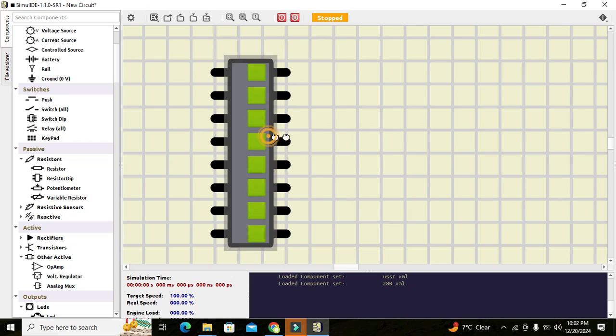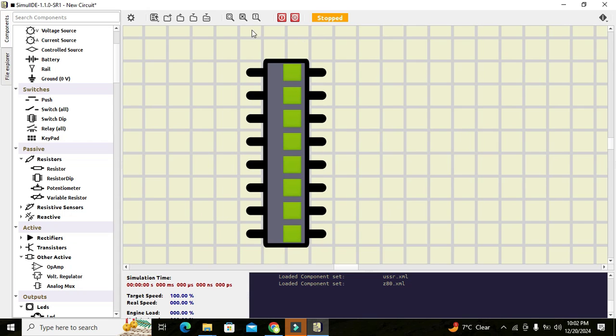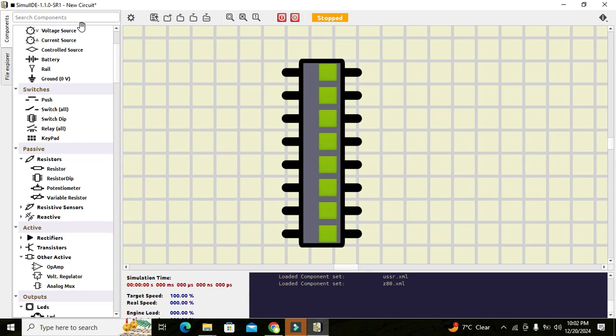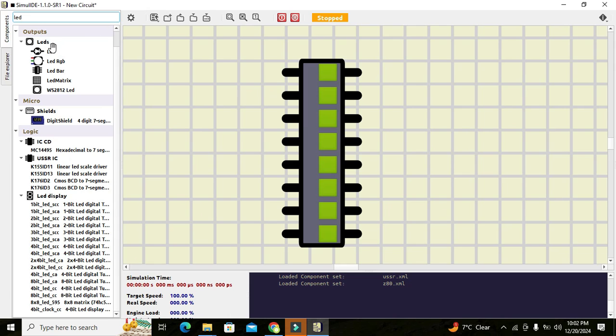Now we will try to use it. We will take some LEDs so that we can use these dip switches to light our LEDs. We connect our LED like this, the anode terminal of the LED with the dip switch's right side.